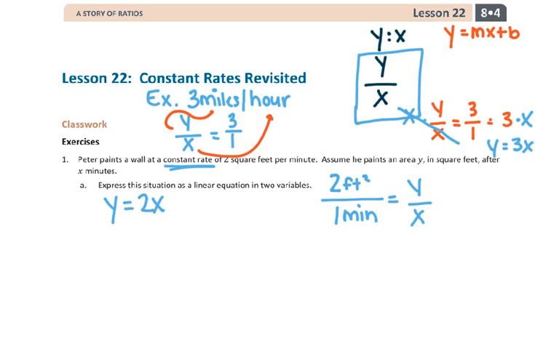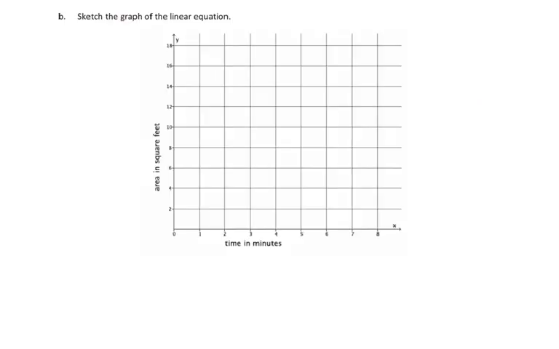So in our next problem, they're going to ask us to sketch the graph of this equation. I'm going to flip to my next slide, and here's our graph, and they want us to sketch the graph of that linear equation. Remember, my linear equation is y equals 2x. And when I'm sketching a linear equation, I need to know what my y-intercept is. If we don't see a y-intercept in our equation, it is 0. So this is actually y equals 2x plus 0. That lets me know that my graph is going to start at 0, 0 because my y-intercept is 0.